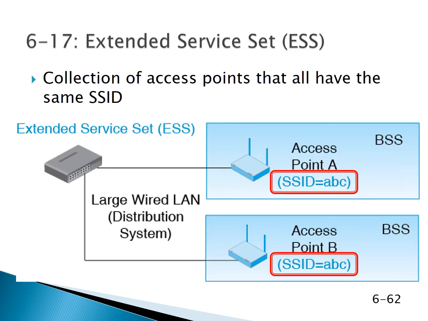And then we have something called the extended service set, the ESS. It's the collection of access points that all have the same SSID. Again, if you are on a university campus, you may have multiple access points, but these multiple access points share the same ID, right? You connect to the network, and then you can walk around on the campus without having to connect to a different Wi-Fi network every time. Although we know that when you walk to different places on the campus, you are actually connecting to different wireless access points. The devices are different, but you are still on the same network, the same campus network. So this one is called the extended service set.